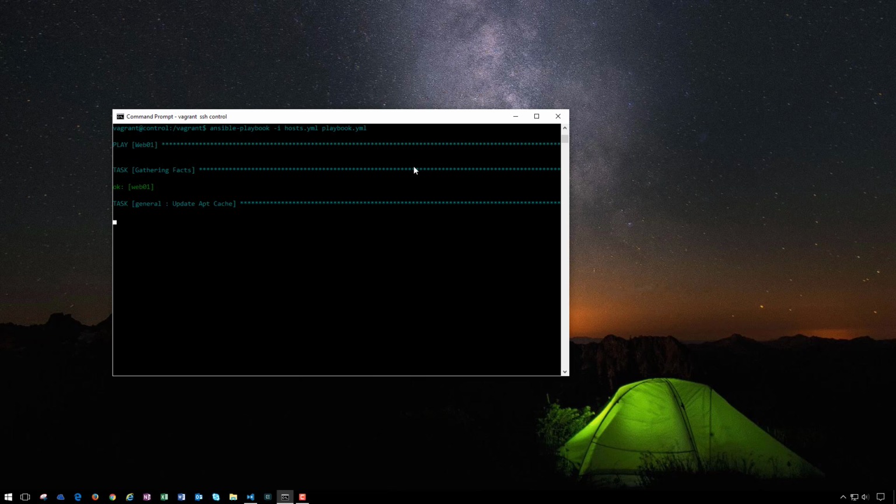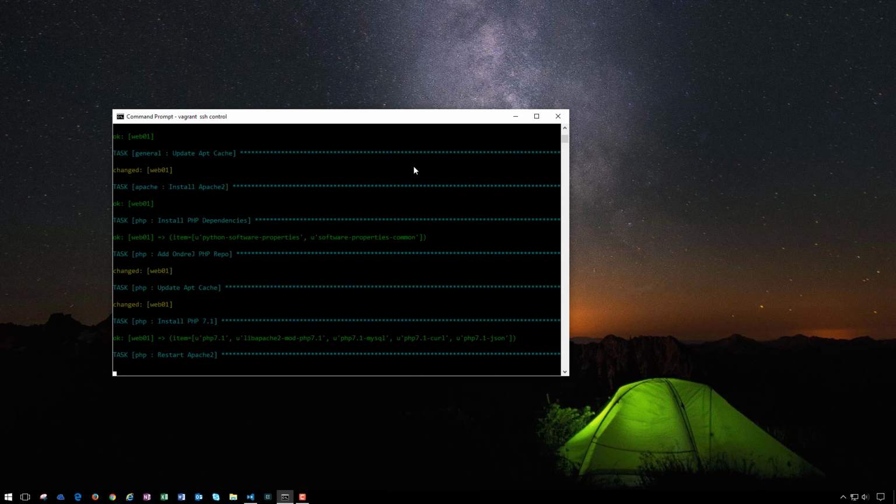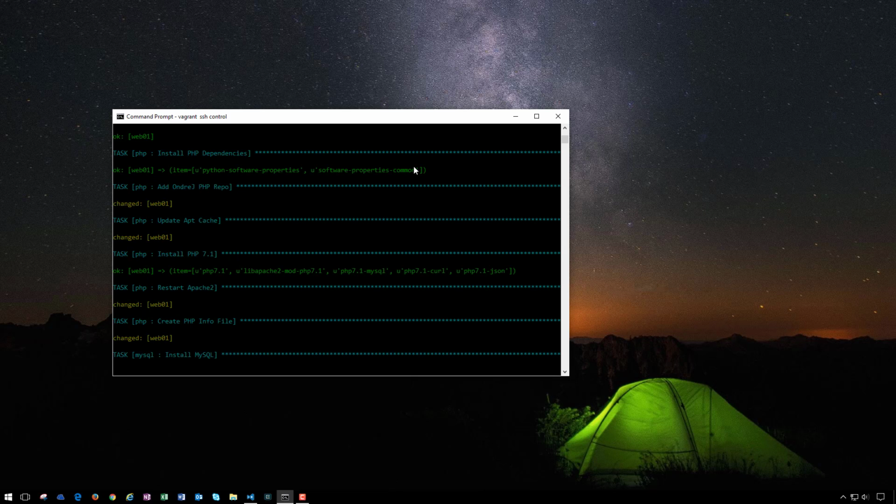So basically, it's going to go down to the first row, which is updating the cache, the repository, and then it's going to go down the list, install Apache, install the PHP dependencies, which it's not going to do anything because it already knows these packages are already installed. So it's going to look into it and say, nope, we already have it, skip it, go on to the next.